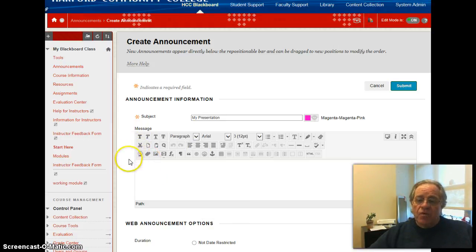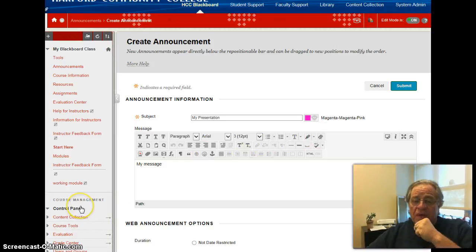Okay. So what I want to do here is write my message. I can do a whole lot of things with this message. I can change the font, I can change the color, I can make it bold, I can highlight it, I can remove the formatting, and there's a whole lot that I can do. And then using these keys, even using these buttons here for cut, copy, and paste, you can do that as well.